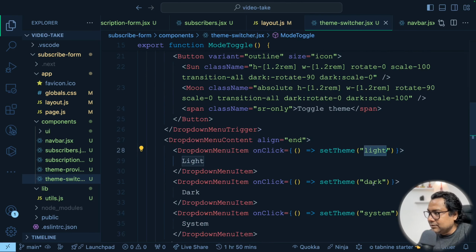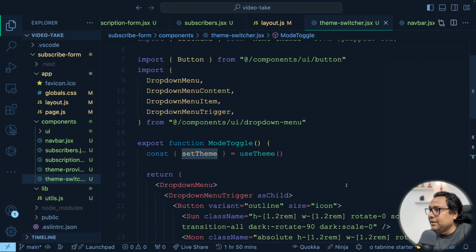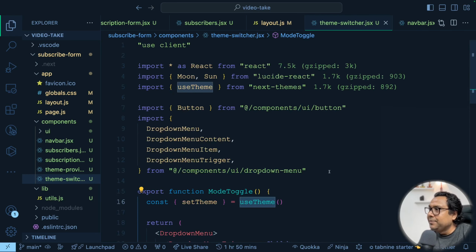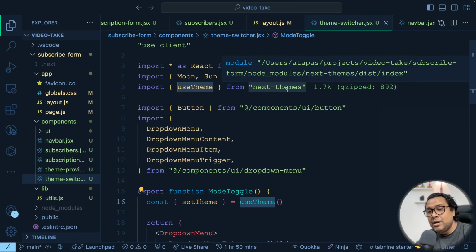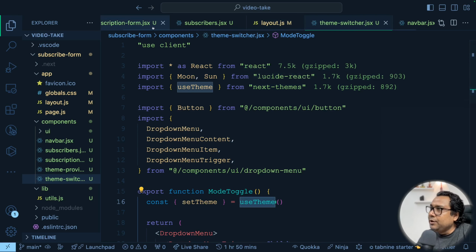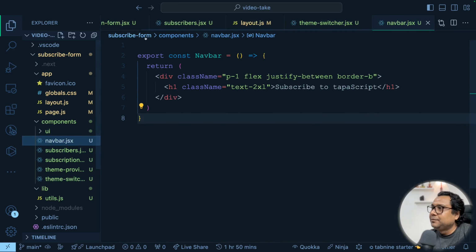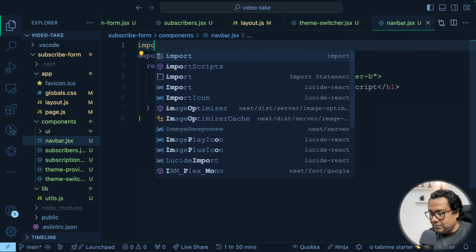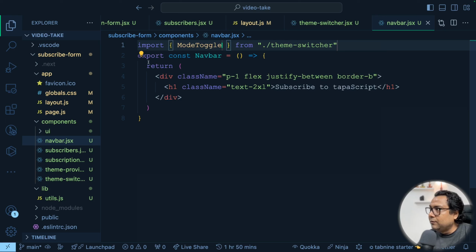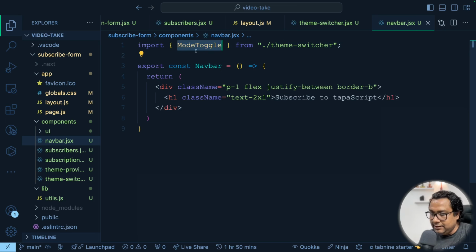For dark, it is setting it to dark. For system, it is setting it to system. The set theme is basically coming from use theme, and use theme is coming from next themes, which is already installed for us, right? So now going to our navbar, we will be using this one by import mode toggle from theme switcher and use this mode toggle over here.